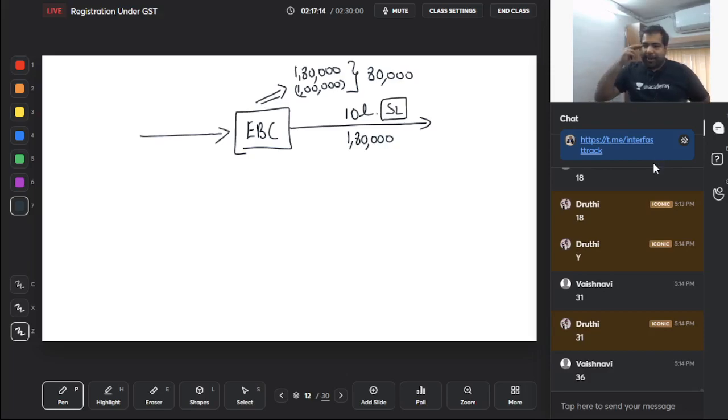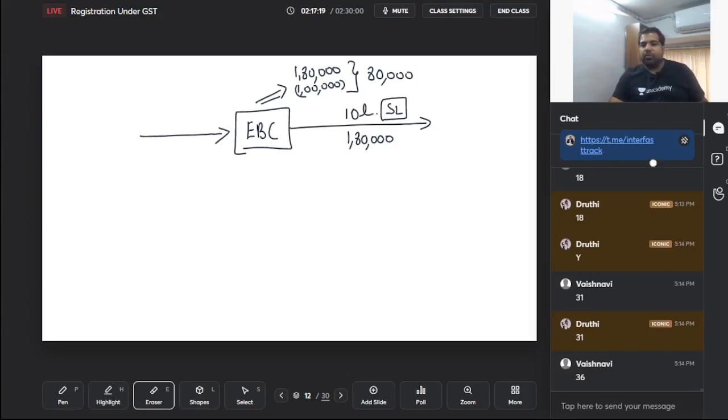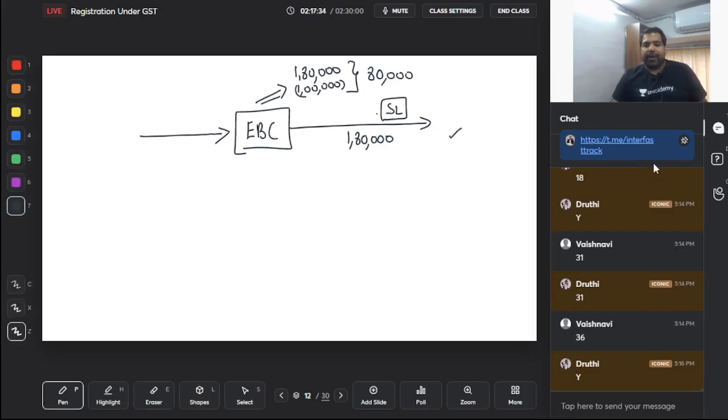So guys, you know, Indian minds are very smart. So what they did was, they said that listen, who knows how much supply we have done? Guys, please tell me who knows how much supply EBC has done. EBC knows it and the customers know it. So they say, why don't we do one thing? Instead of showing 10 lakhs worth of supply, why don't we show only 5 lakhs worth of supply? So on that, the GST payable will be only 90,000 and we will have to pay only 90,000, and that we can pay by credit. So I don't have to pay any cash.